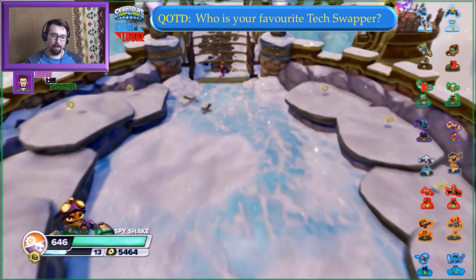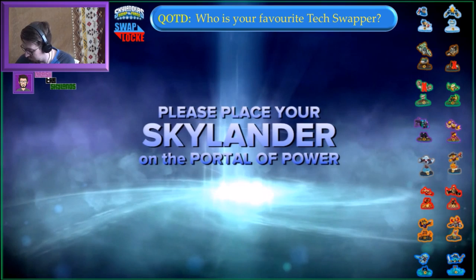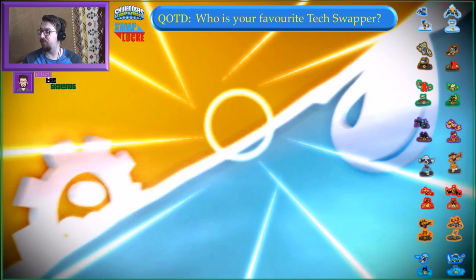Water element! Alright, we gotta take the bottom off of the Spy Shake and switch with a water element. Let's go with Buckler. Let's go with Spy Buckler. Let's go, baby. Spy Buckler.